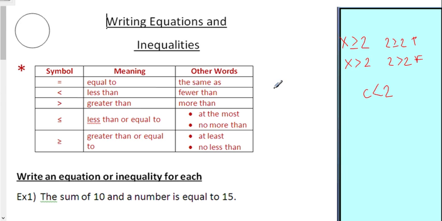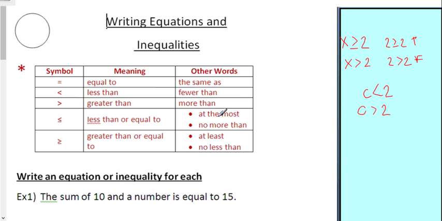If I say go get more than 2 cookies, so if I say cookies is more than 2, what does that mean? How many cookies are you going to get? Can you get 2? No, because more than means bigger than that number. So how many cookies are you going to get? The answer to that question is all the cookies, obviously, right? If they give me a chance to get more than 2 cookies, I'm going to get as many cookies as I'm allowed, which means all of them.